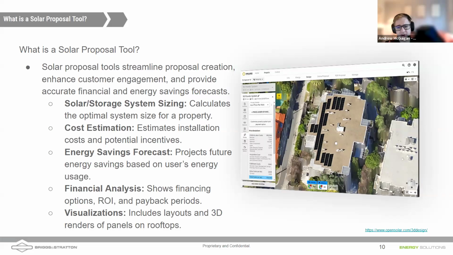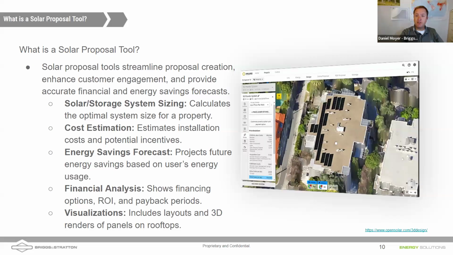And you can make adjustments right on the fly, right? So if someone wants to see what panels might look like on the back of the roof, and maybe it's not the best idea for them, but the homeowner doesn't understand it, you can show and explain solar that much better and also make changes on the fly. So it just makes it a much more consultative conversation, allows you to help figure out what's the best solution for them. And yeah, I mean, the tool itself and showing them the accuracy in the modeling and where our industry has come adds a lot of value to that sale process.